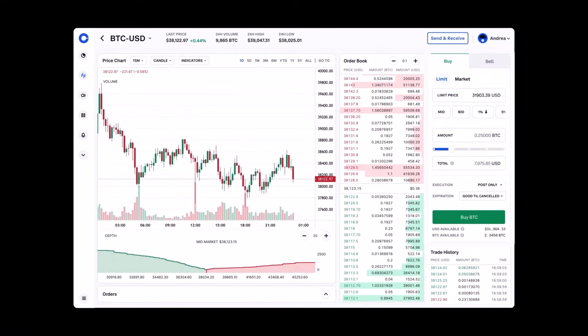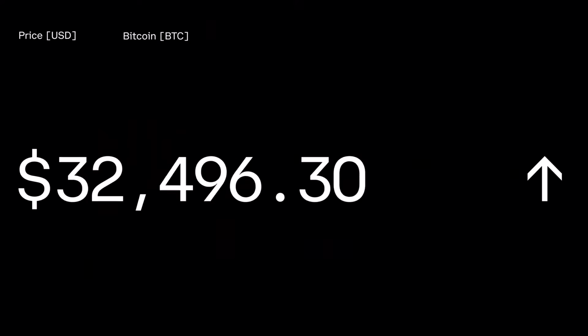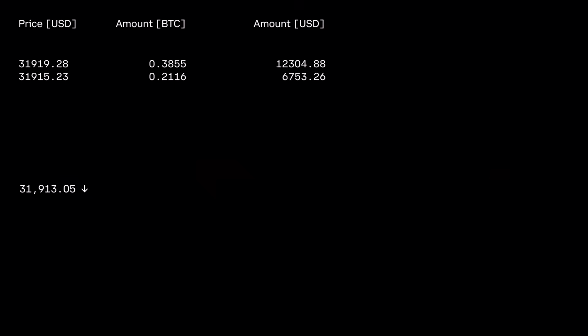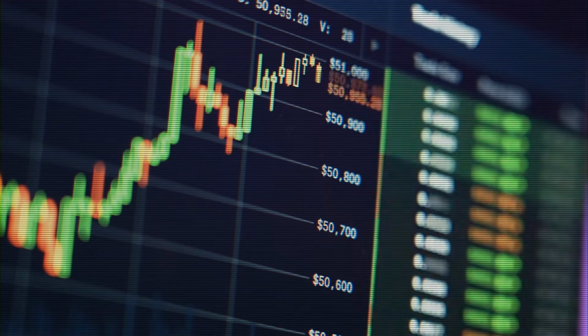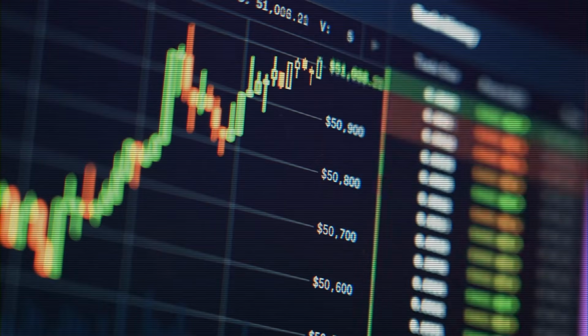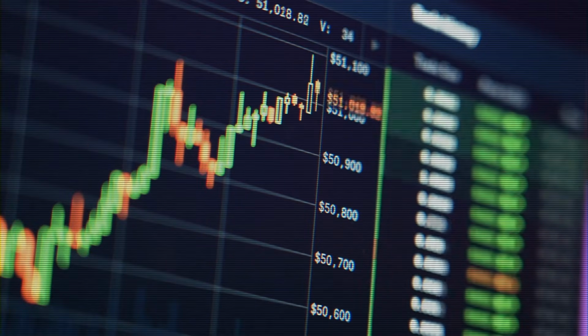One disadvantage is that there's no guarantee that your limit order will be fully executed. This might happen if the market moves rapidly past your limit price before the order can be filled. Also, during times of high volatility, your stop price could be triggered by a short-term fluctuation in a cryptocurrency's price.